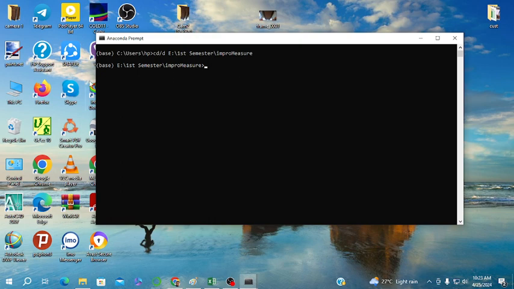Now we are in the ImproMeasure folder where our calibration tool is located.